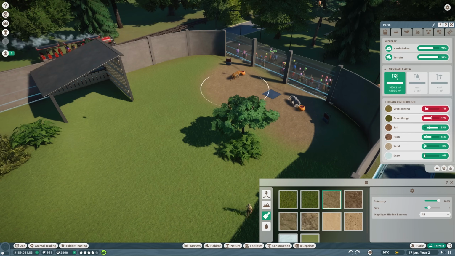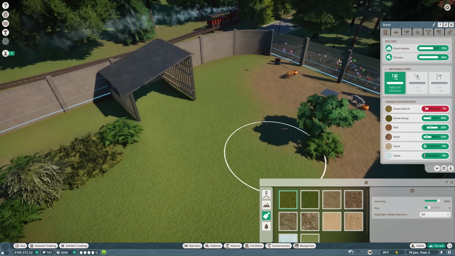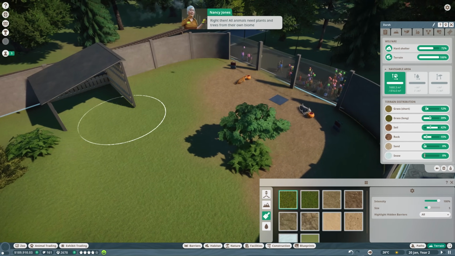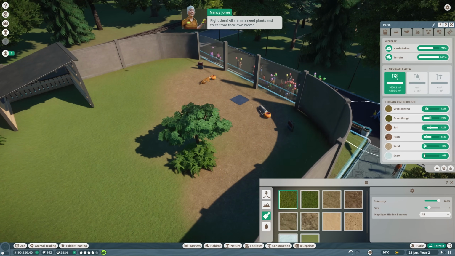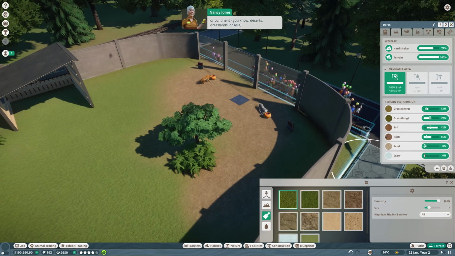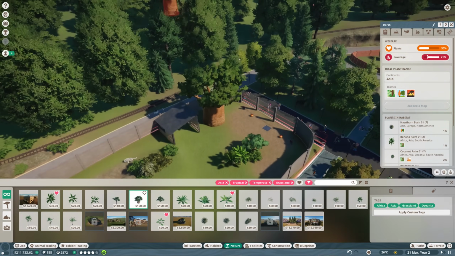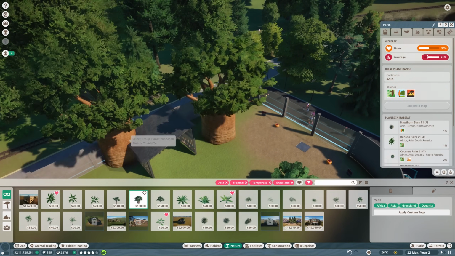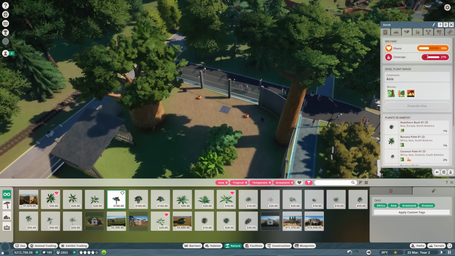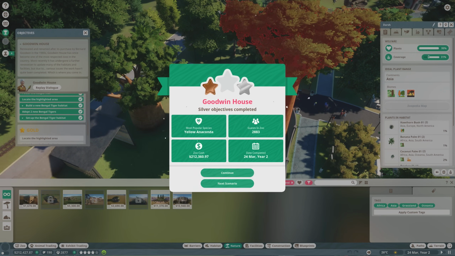And then I want a tiny bit more short grass, I think. Goodbye, long grass. Right, short grass. All animals need plants and trees from their own biome or continent. You know, deserts, savannas, or Asia, Europe, that sort of thing. Oh, I remember this one. The Big Mama. There we go. They love that. Look at that. That is a crazy, crazy looking tree. But it provides coverage. They like the plant as well.